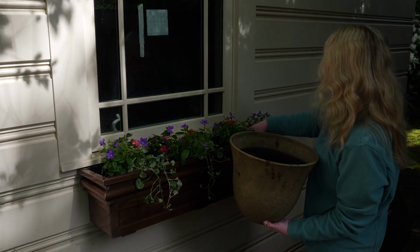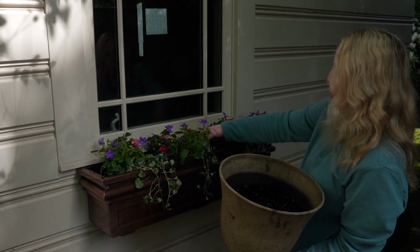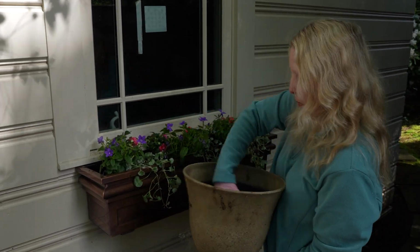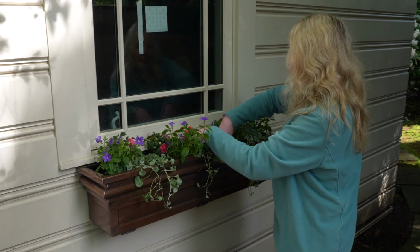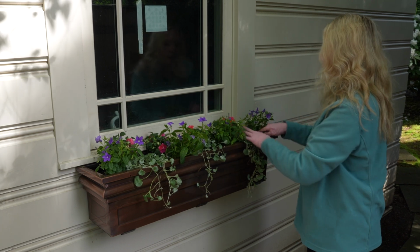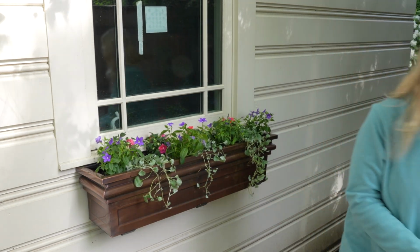We just want to gently nestle these all in. So we're all set here. I don't want any of my leaves buried though. Oh, this looks much better. And now I can just really gently firm these into place. Perfect. And there were drainage holes in the bottom of this, so we're all set with that. Let me step back and make sure I like it.